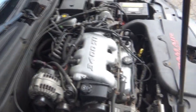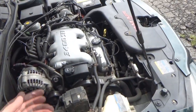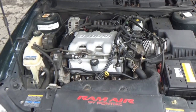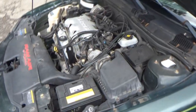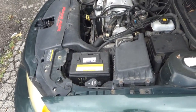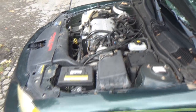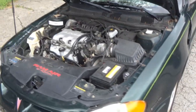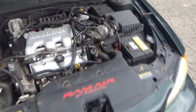It's hard to tell. Also, the transmission pan is slightly leaking. It does not leak all the time, which is weird, but it is slightly leaking. We do eventually have to do transmission lines to this thing, I say it all the time. If I do the transmission lines, we're going to do the transmission pan also. Guys, the only reason I have been putting that off is because I don't want to tamper with the fluid. The transmission fluid in this thing, who knows if it's ever been done. It actually looks pretty clean, so it probably has been done before, but the transmission still shifts great, and I really don't want to jinx it. So I don't know, but eventually that stuff is going to have to be done if we continue to drive this thing.